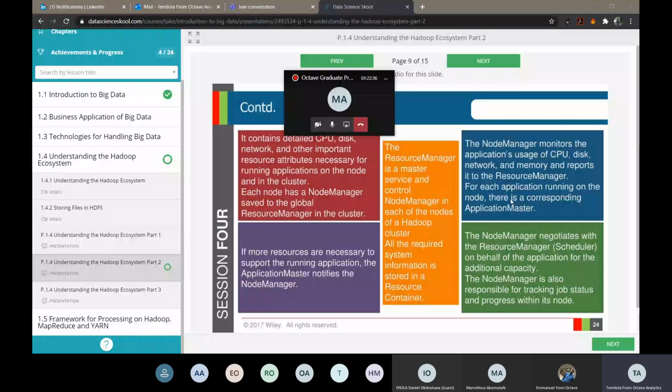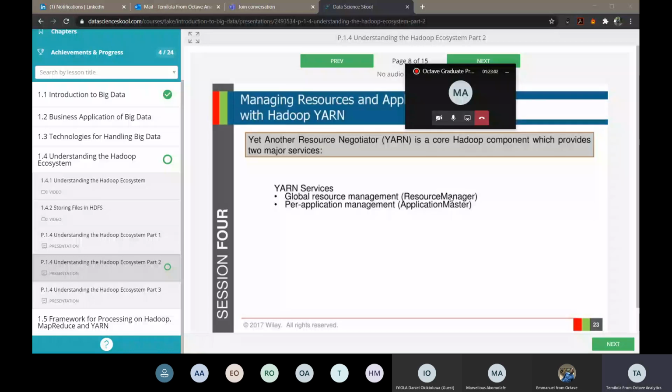hand in hand with the node manager that acts in the name node, and the name node performs administrative duties over the data node. So let me take it again. YARN performs global resource management. It performs global resource management with the help of a certain tool known as the resource manager. The resource manager communicates with the node manager.